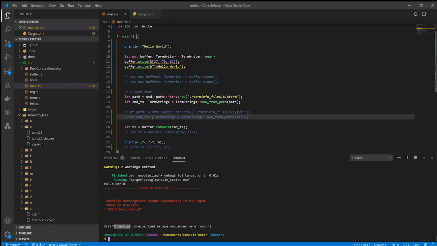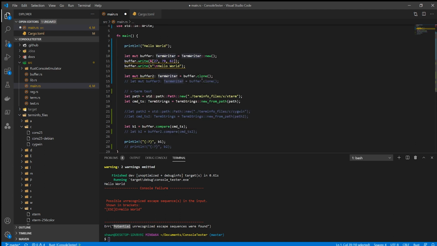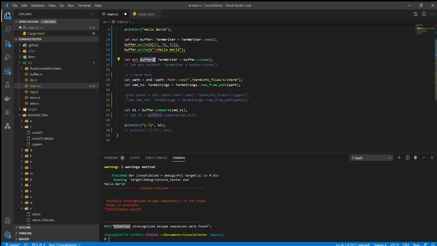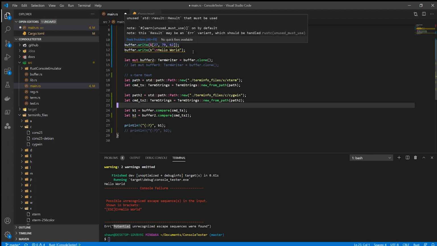So, what you'd actually need to do to test all of those things is, ideally, create separate tests and then copy over the data from a buffer into these term writers. But I'm going to use the clone trait that was extended onto our term writer. And then, once I've cloned it, I'm going to add a new terminal strings file real fast so that I can add a new compare function to what is now this new buffer that contains all this previous data. So now I want to say, hey, this failed on xterm, will it also fail on cygwin? And my guess is yes, because it's kind of a random set of numbers.